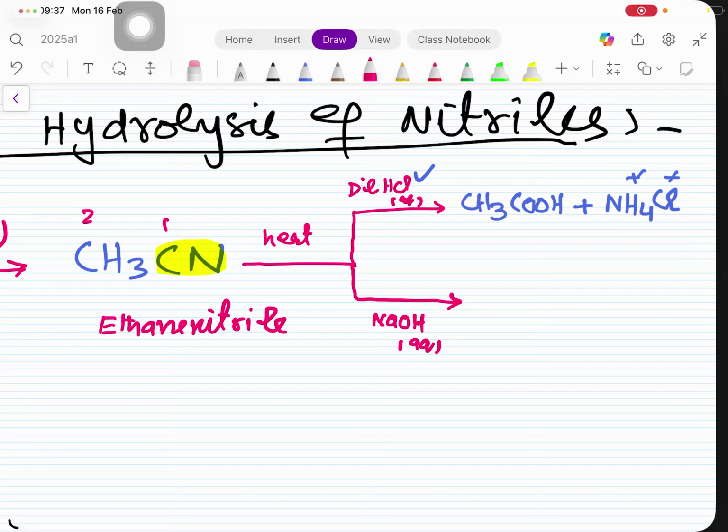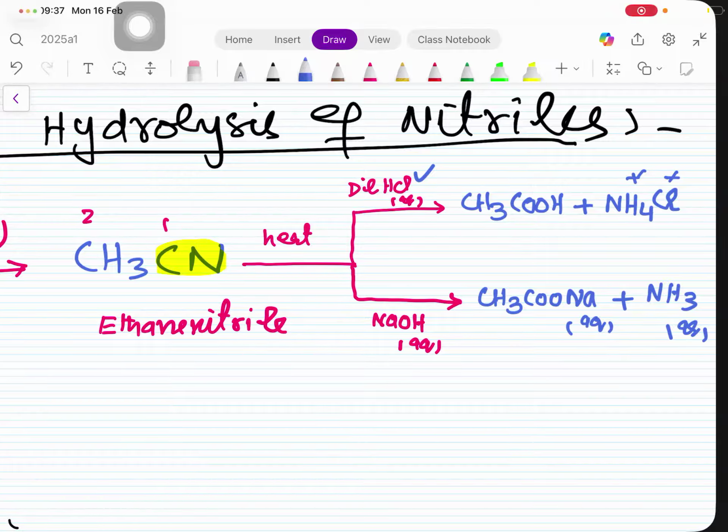But now listen, everyone. Although the product is the same CH3COOH, we all know that when an acid is formed in a mixture where the alkali is already present, the acid and alkali react and form a salt. So therefore, here the product is not carboxylic acid. The product is salt along with NH3 aqueous. Normally, acidic hydrolysis of nitrile gives carboxylic acid and salt, and alkaline hydrolysis gives the salt of carboxylic acid and ammonia aqueous.